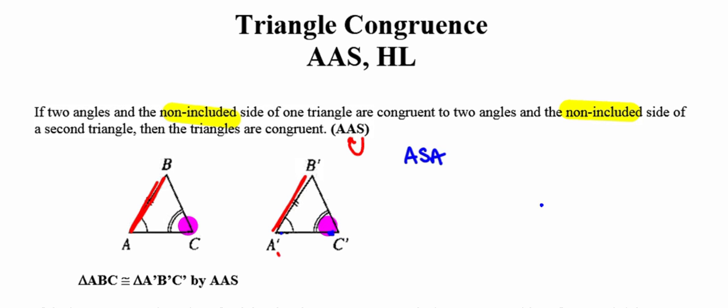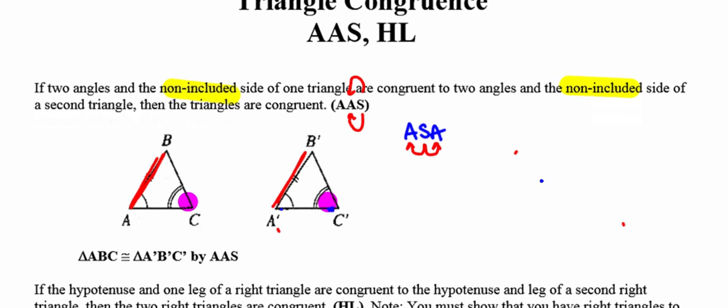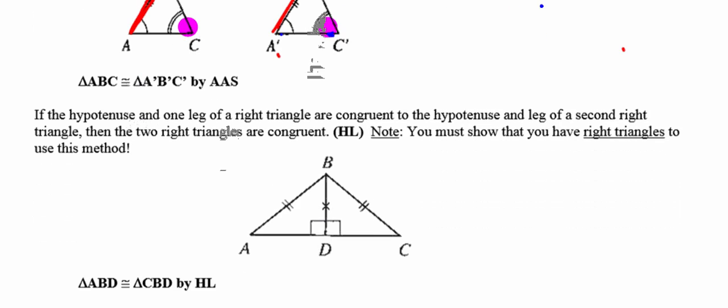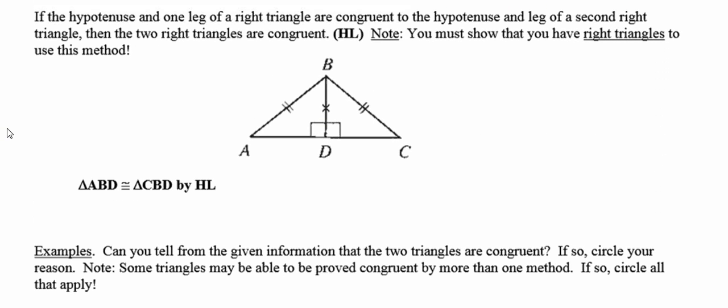So again, just to reiterate the important difference, angle-angle-side has a pair of sides that's attached to one of the angles, but not to both, whereas angle-side-angle has a pair of sides that connects or joins both of the two angles. So that's angle-angle-side. The second new method of proving triangles congruent is called HL.